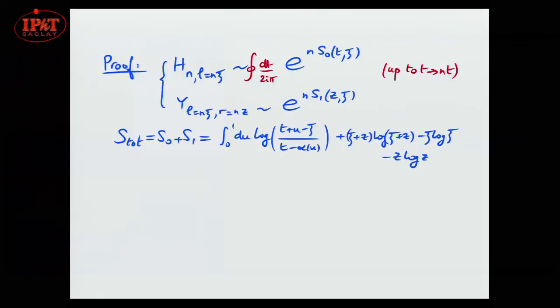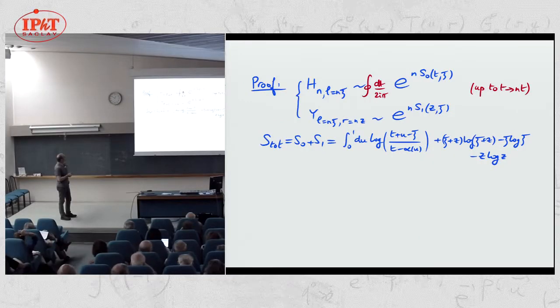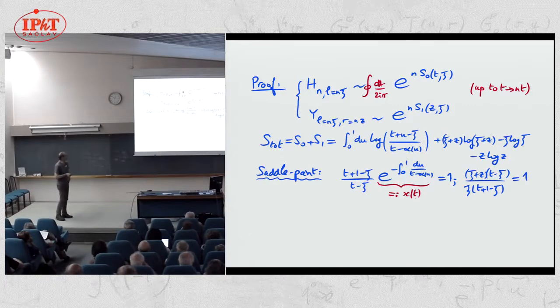Okay, and the proof goes exactly the same way as before, so maybe I shouldn't bother you with details. You find the total action corresponding to the product of these two quantities, and it involves this integral now, and you also have a contour integral over this parameter t. So these are the two novel things compared to what we had before. You write the saddle point equations, and you find that everything is rational in terms of x of t.